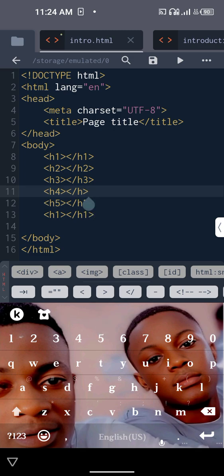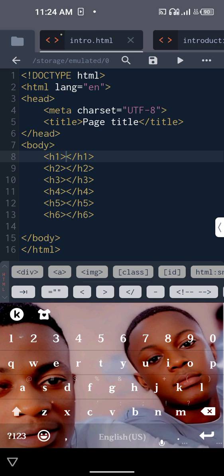Oh sorry, I didn't put the closing tag. Heading 4, and heading 6. We're going to be writing the same thing inside all these tags so that we can see how they work.